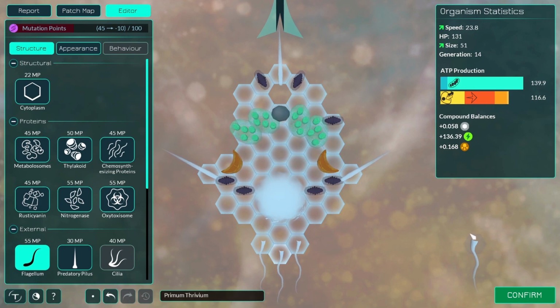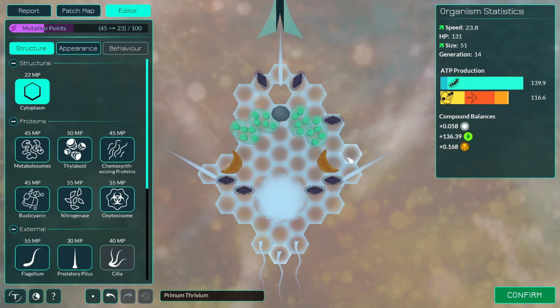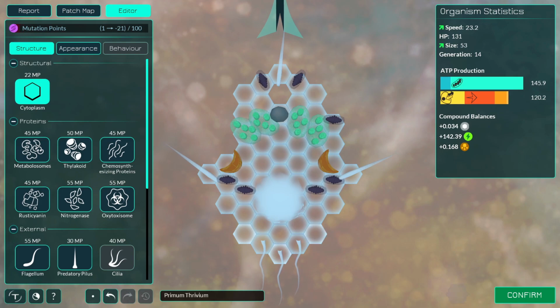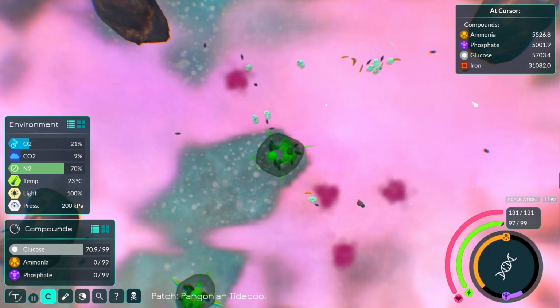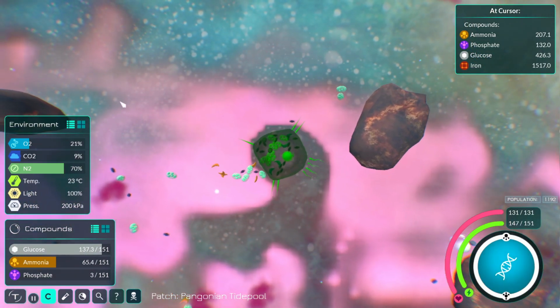There we go. Our speed's pretty good. I don't know. Maybe let's just get a couple of cellulose. Just pop that there. There we go. And then we just need the vacuole, maybe a couple mitochondria here, and I think we're good. Oh, we're super speedy. Three flagellum is clearly the way to go. There we go. We can evolve again.